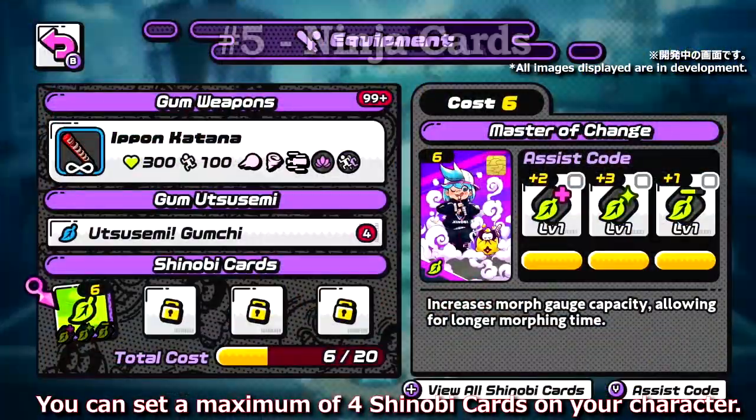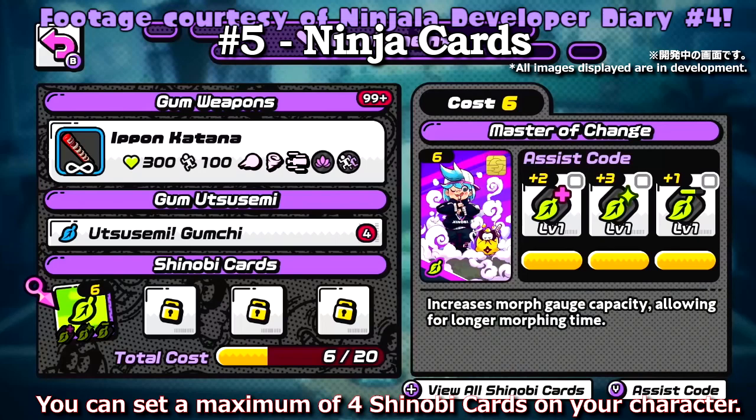Tip number 5, ninja cards. In addition to your weapon, you can equip cards that give you additional benefits during rounds. In the full game, you will be able to equip up to 4 at a time and upgrade them with the currency you gain from playing rounds.